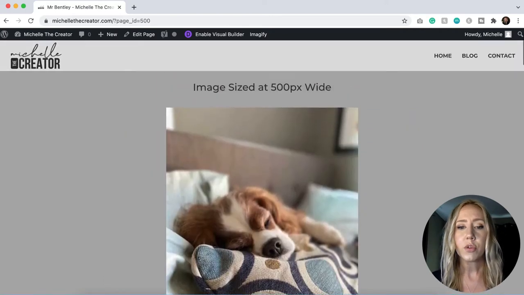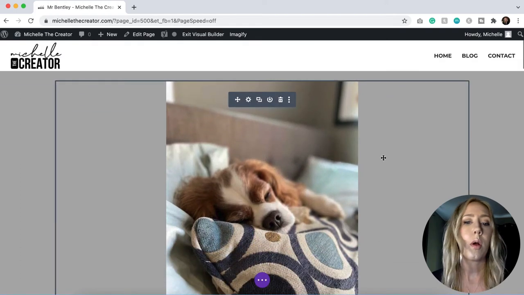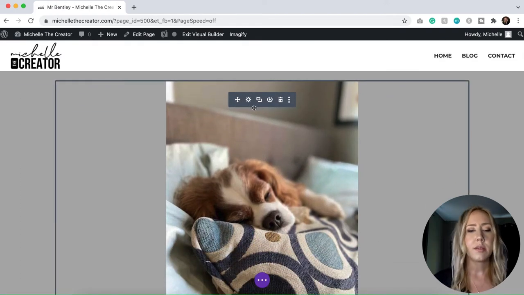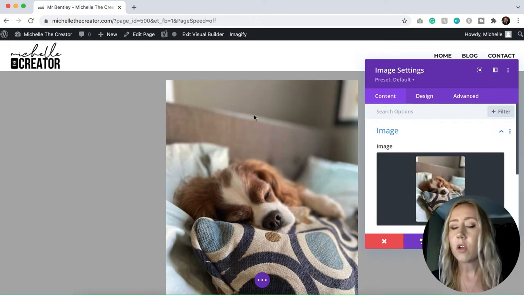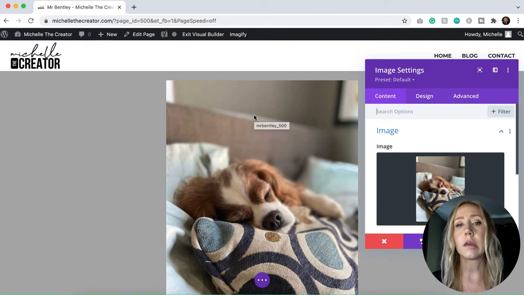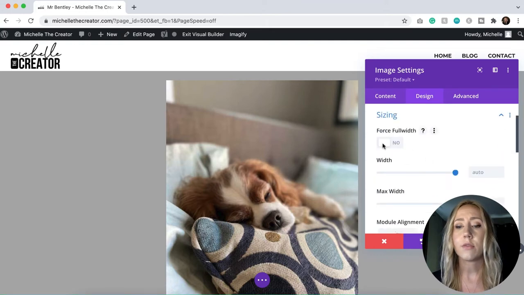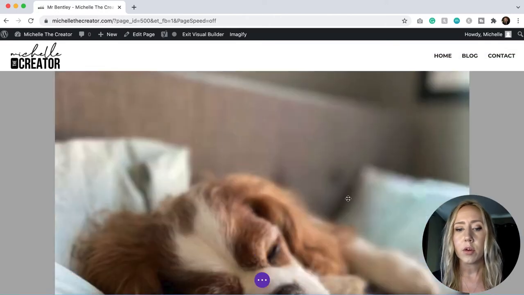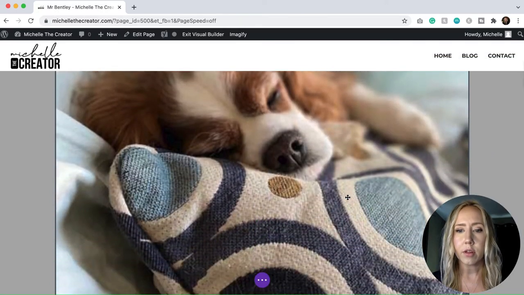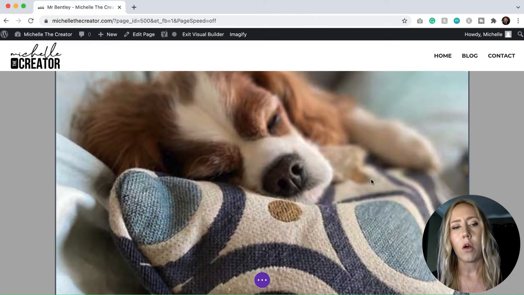Let me show you one other thing, which I'm pretty sure you already know, but what happens when you try to take your small image and you try to make it bigger than it really is? I mean, it's already looking pixelated and it's built to the size it's being displayed. So if I come in here and I choose sizing and I say force this to be full width of my column, it's gonna look pretty bad. It's gonna look a lot more pixelated and definitely something that I wouldn't want to use on a site.